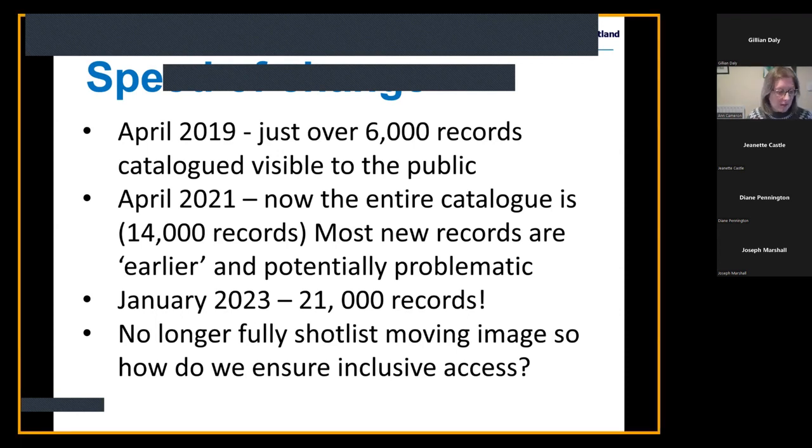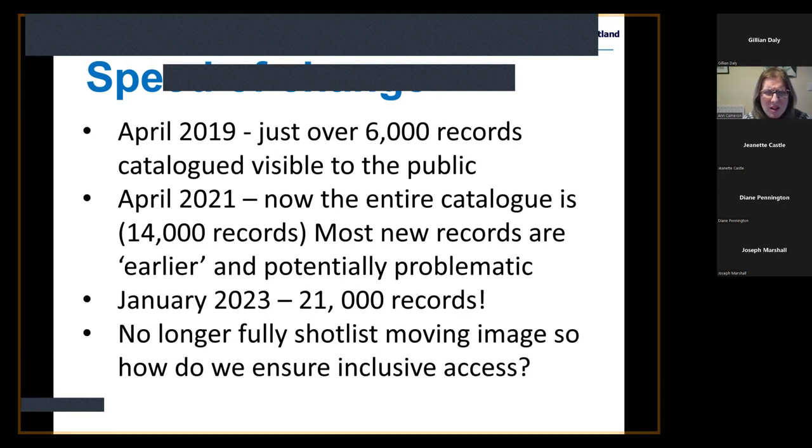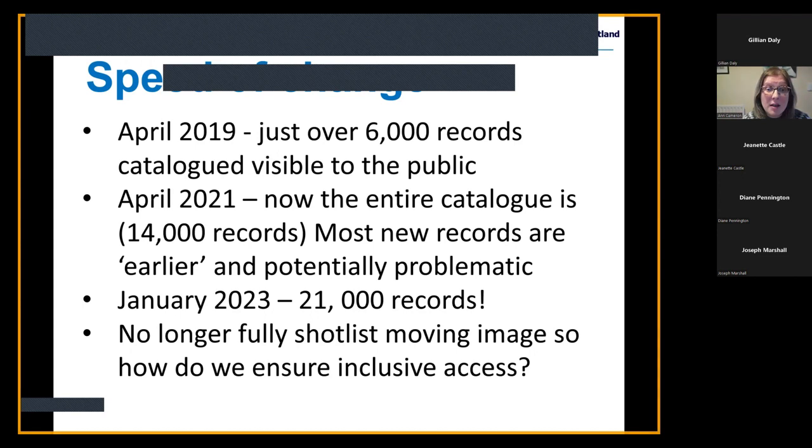So we don't fully shortlist anymore either. We don't take a very detailed description of the action of a film anymore with keywords. We do have keywords, but not as many now. We form as good a synopsis as we can in the time we have. So I think there's an argument to say we are restricting access and inclusivity in the text catalogue record, while at the same time we're expanding inclusivity in the sense that we're digitising everything and you can see it even on site at the library or at home.